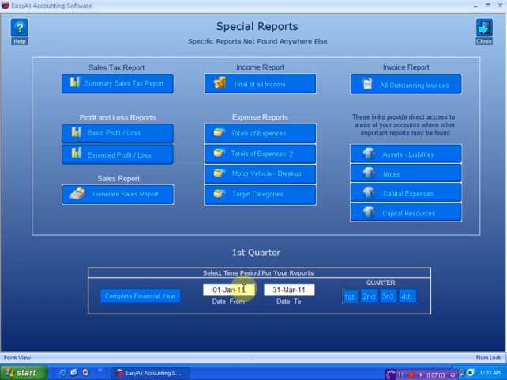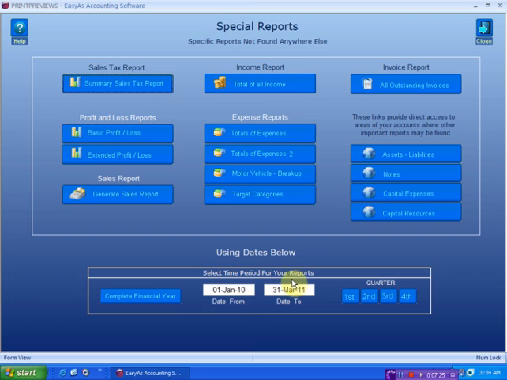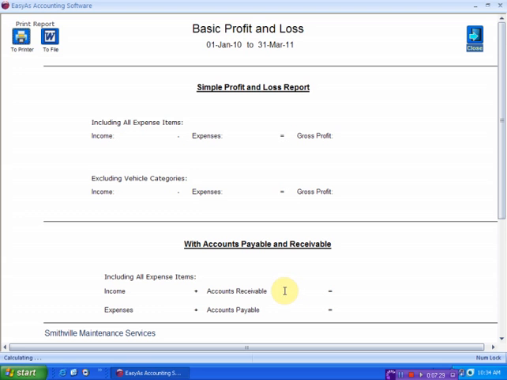So you can go backwards, I think up to 2 years. So if I say that I want information from January 2010 to 31st of March 2011, I can enter that here. It's beyond the financial year, but I can click Summary Sheet and it's going to give me the totals on that whole period. I don't have to do anything else. Just click this and enter this. So now if I click a product profit and loss, it also gives me a profit and loss based upon that whole period, beyond the current financial year.